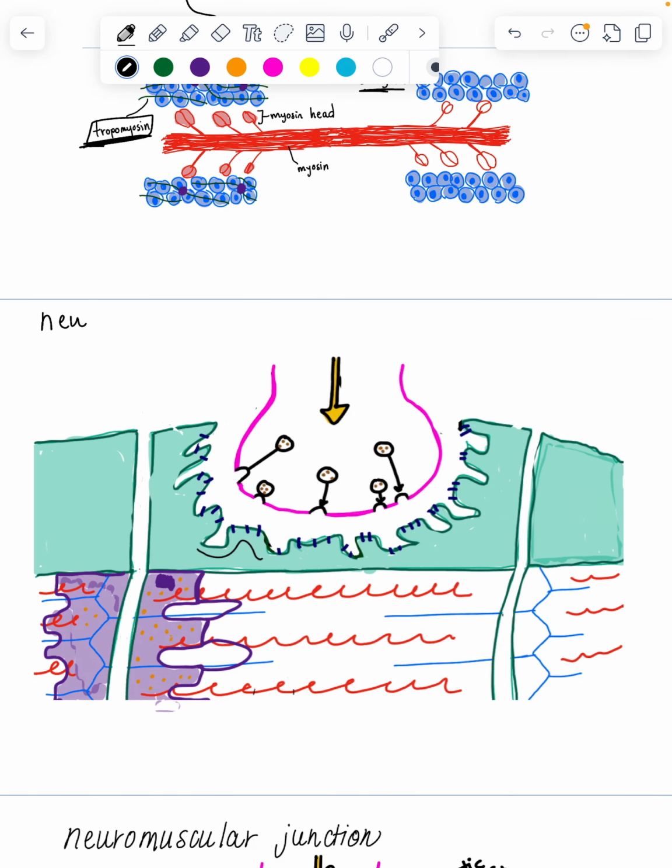So again, this is the neuromuscular junction. And neuromuscular just means nervous and muscular. And junction means where it meets. So if I'm looking at this image down here, this should be a myofibril or fibril. On the outside here, I'm going to see a specialized layer called the sarcolemma.